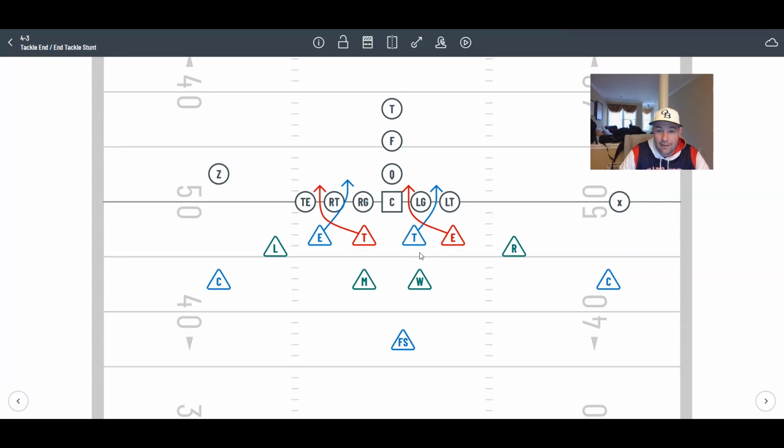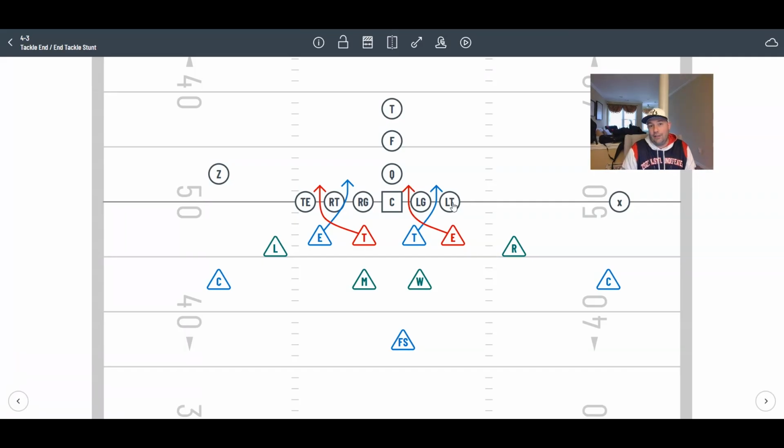All right, now on this side, this is our tackle end stunt. So same thing applies here. This tackle, he is going to slant to the outside shoulder of this guard. Okay, you want to get a little bull rush. We don't want to slant around. We want to slant through to occupy this lineman. Okay, and then slant, secure that, attack his outside shoulder, and anchor the B gap. Don't get pushed out. We have to anchor the B gap. Our end is going to slant right off the butt of the D tackle. We want to stay tight right through the A gap, and we anchor the A gap.